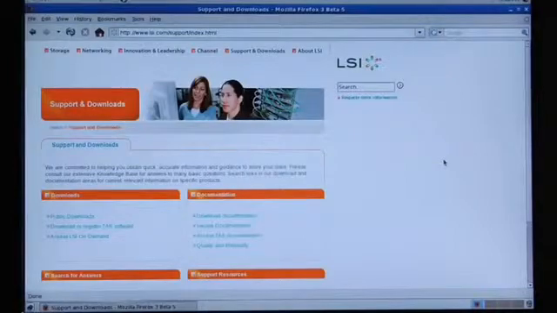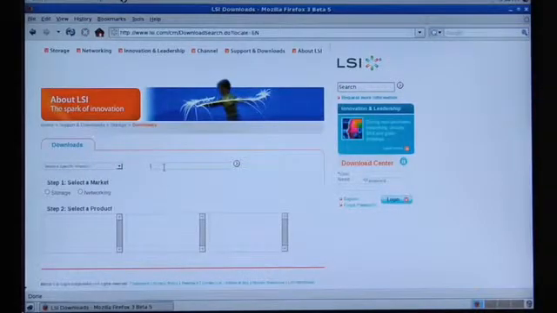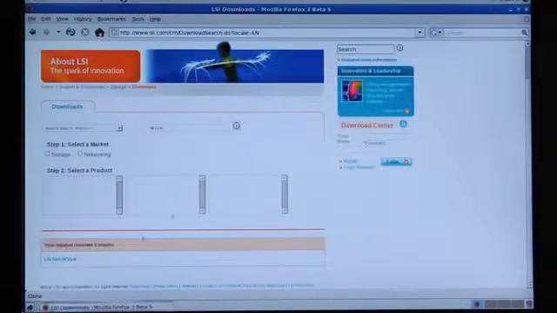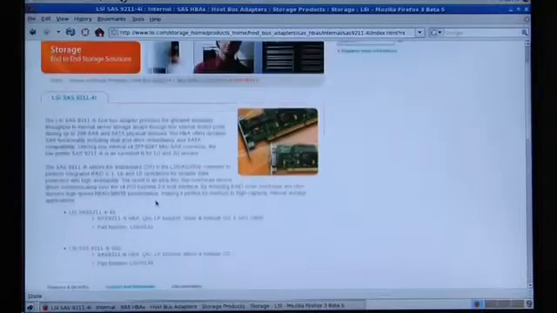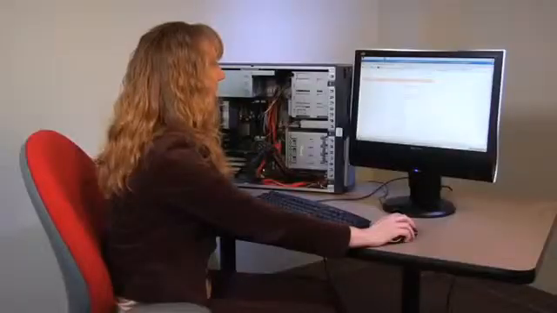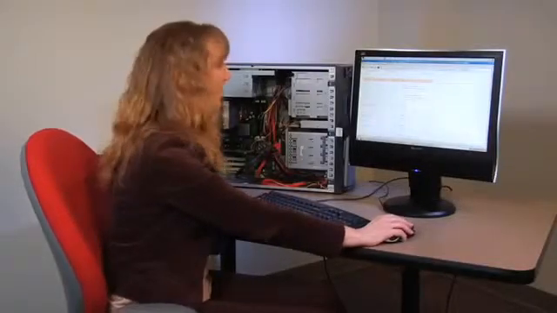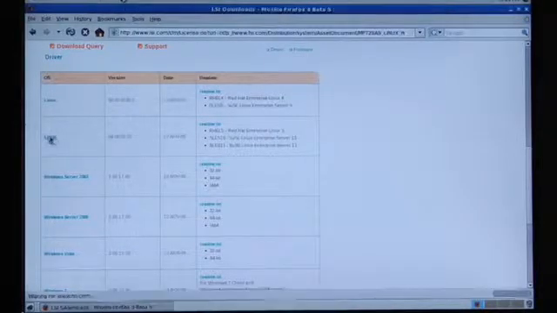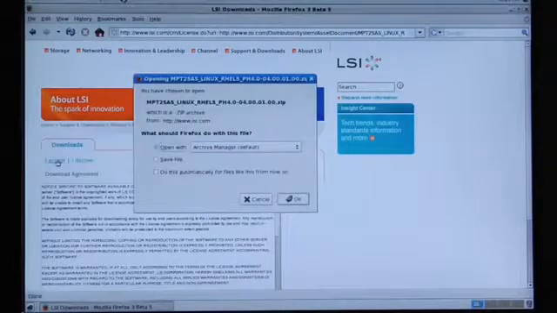Now that our Linux server is booted, we go to the LSI.com website, to the support and downloads page, and come down here to public downloads. We can search. We know we have a 9211-4i board. And we can see down here we found our board. And we have here where we display all the drivers that we support. I'm currently running Red Hat 5. So this is the version I'll want to download. And I accept and just save this zip file to my server.